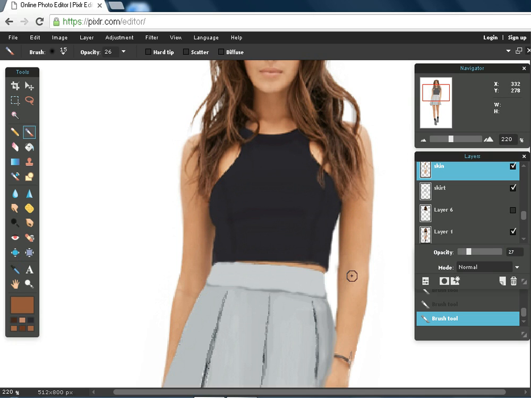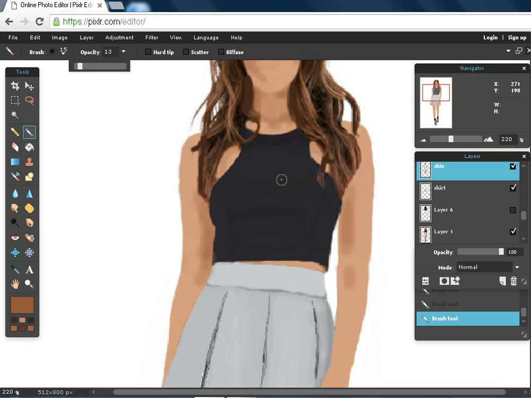So just accentuate it with a little bit of color, and let's see how it looks. You can always lessen the opacity more and mix up the color properly, to give a smooth effect to it rather than leaving it really blunt.